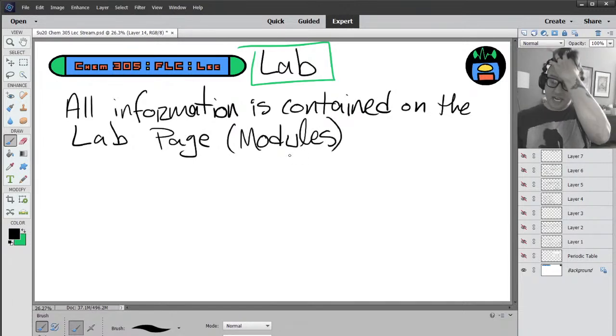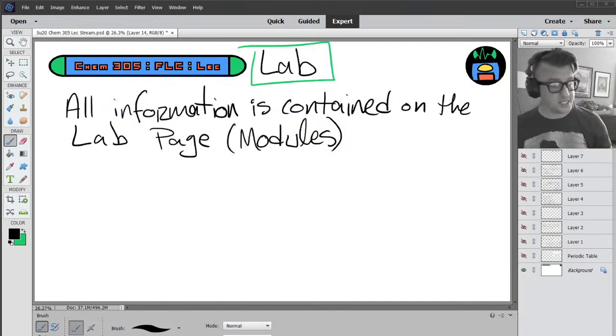The way I've organized our class is into modules. There's a week 1 module, week 2, week 3, week 1 through week 8, right? In each module, I have the things that are due, the things you should be working on, and that includes the lab pages. The first experiment is called Lab Experiment 1+2. We've condensed 2 into 1, and you click on that lab page in Canvas, and it tells you, watch this video, record your observations on lab exercise 1, and then it gives you a download link.